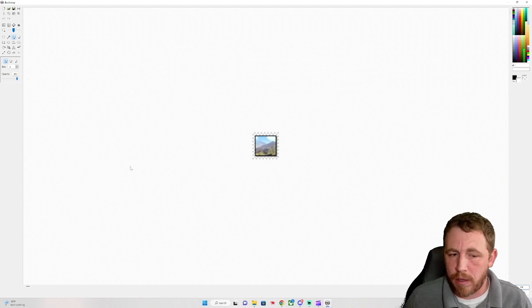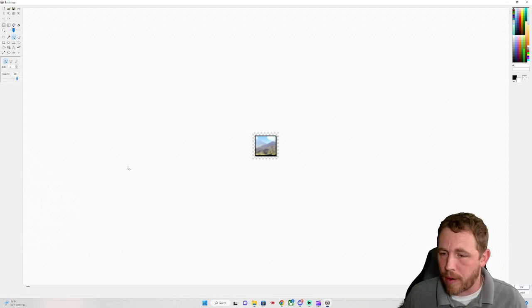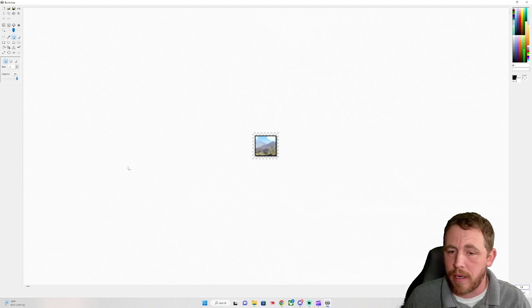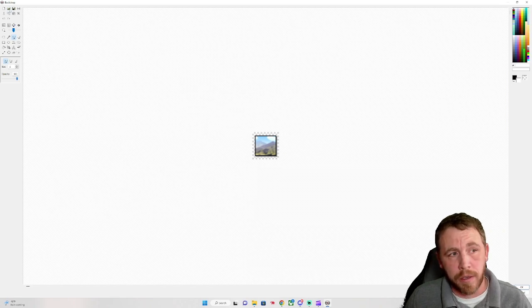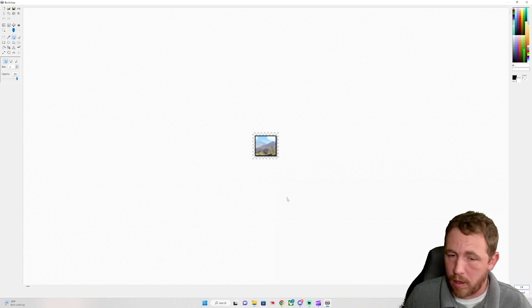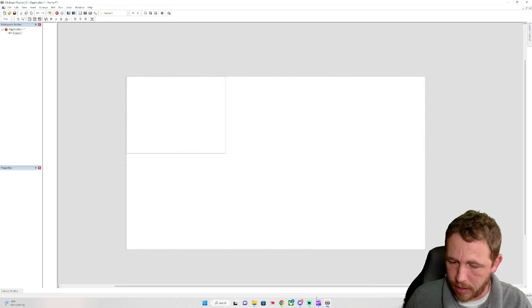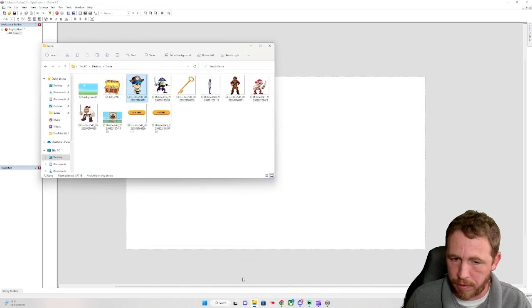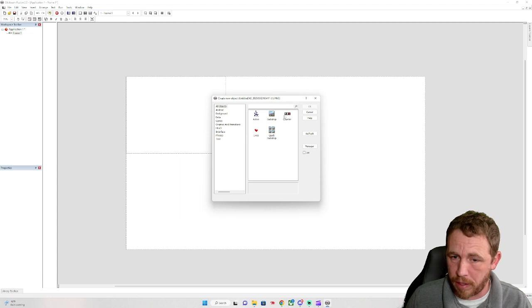But for instance of this, I've created my own backdrop. Now, how I created it, I'm going to do a video here in the future about IBIS Paint, which is what I use in order to do it. To do it, you could click on the little file icon up here, and it'll pull up all your files, and you can do it that way. Or the easiest way I've found to do everything, if you already have the graphic, is to go to the folder that you have the graphic in, which is this one here, and then drag and drop it directly on. Now, with drag and drop, you still have to pick what you want it to be, but of course this is going to be your backdrop.